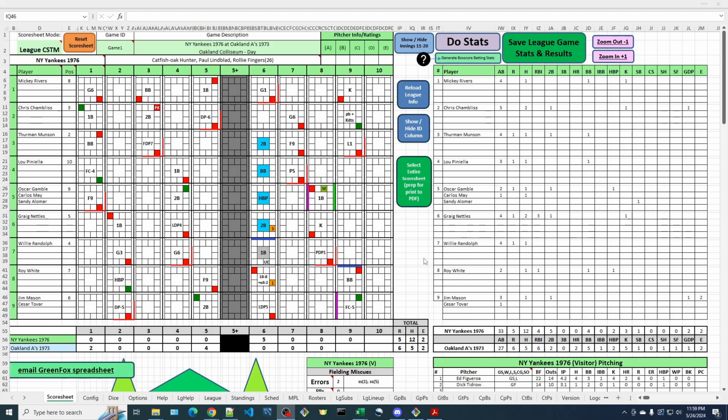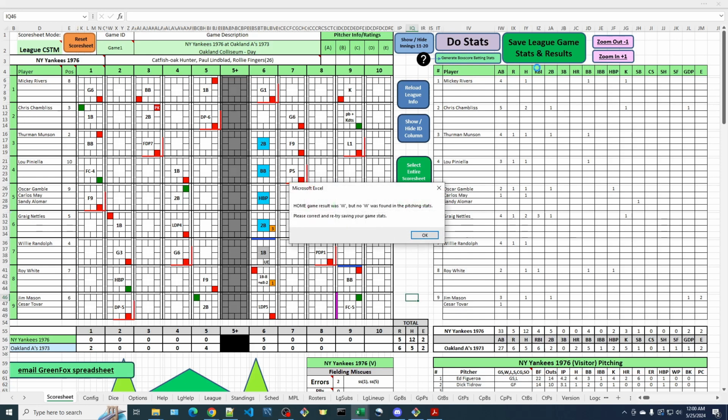Now, the cumulative stats. As mentioned, this green button up here, which is only visible in league mode, is how you save your league game stats. Now, when I was prepping for this video, I had saved a prior version of this game, even though it was incomplete. So when I save this one, it'll prompt me to overwrite it, but on your first game, typically it wouldn't do that unless you had already saved them. So let's say I click this. This is what I wanted to show you with the pitching stats.